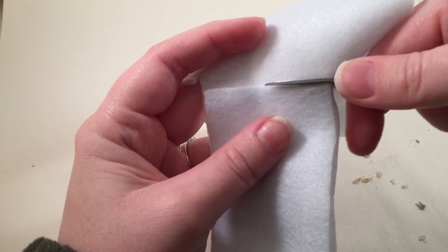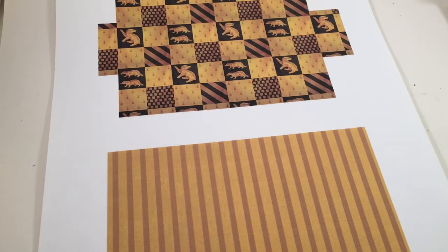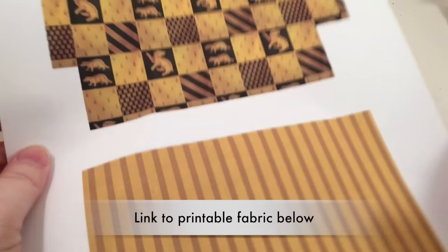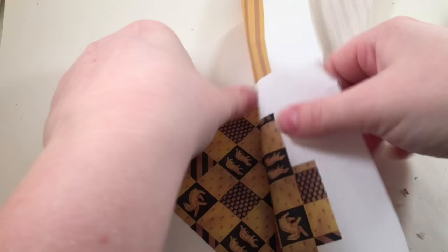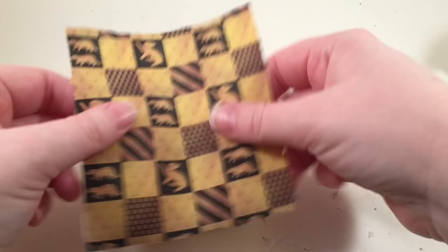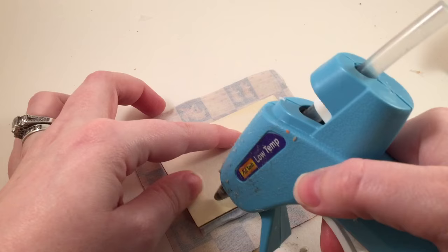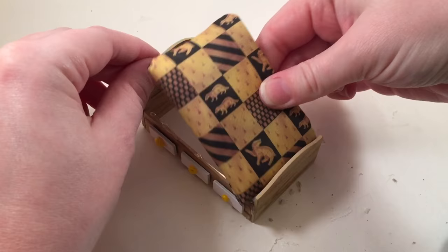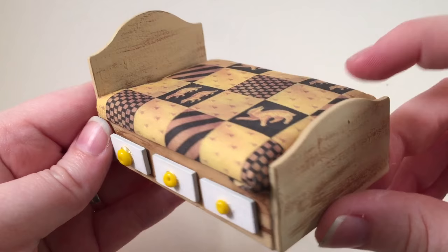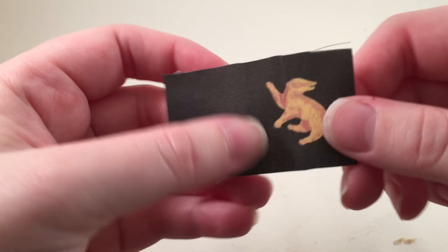For the bed you glue the bottom to felt — I used about three layers of felt to make it look more plush. I printed my own fabric for the bedspread and I'm really happy with how it came out. I'll put the link to printable fabric down below; you basically print it with your home printer, rip off the back, and you have fabric. I was especially excited because when I read about the Harry Potter dorms, they actually have quilts on their beds, so it really fit.